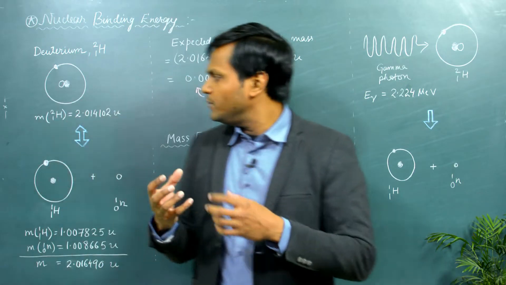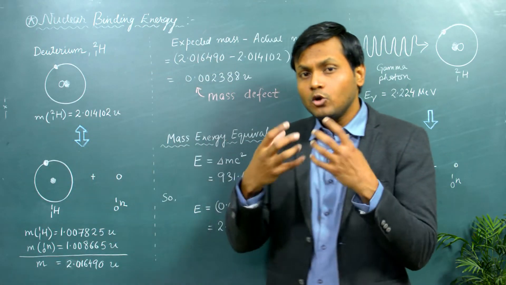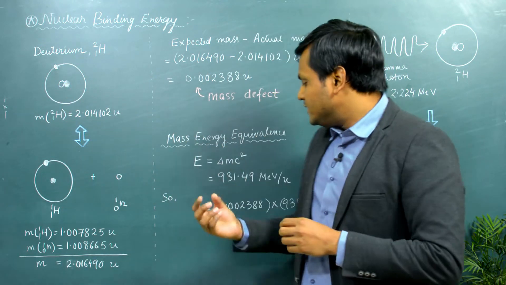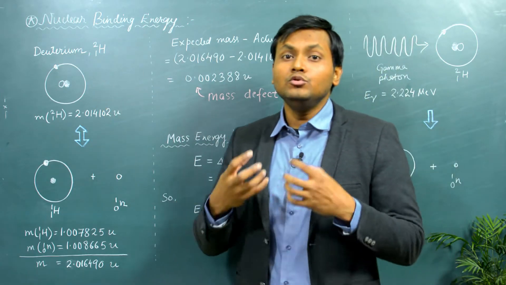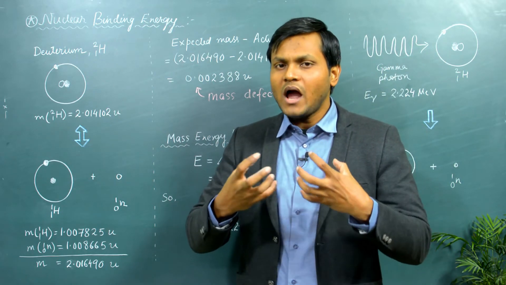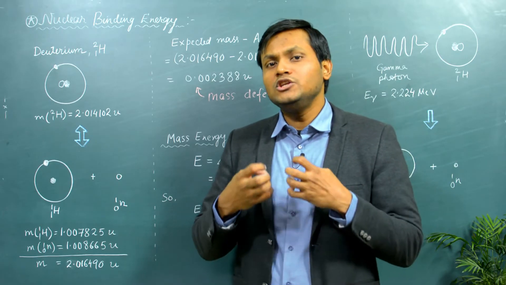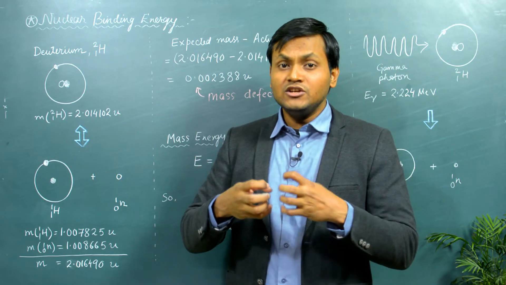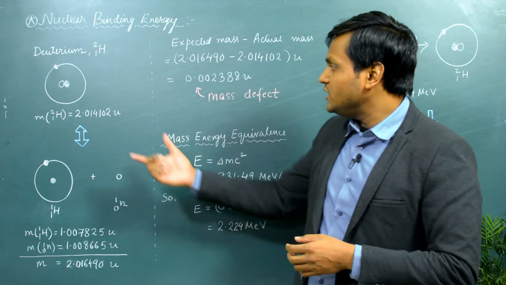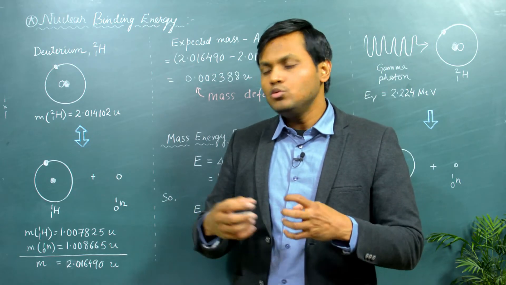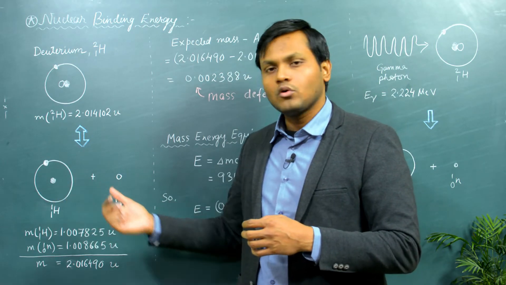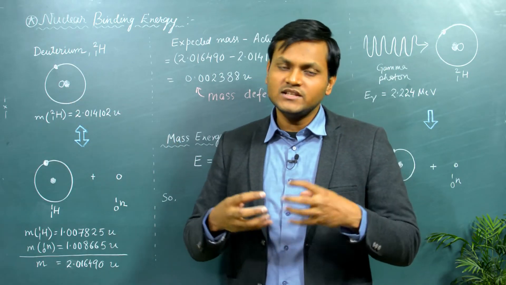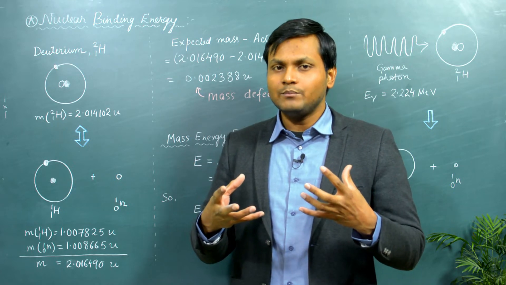One possible explanation for this mass defect is that if I break apart this deuterium into its constituent particles, I require this amount of energy to do so. I need to do some kind of work against all the nuclear forces holding the nucleus together to break it apart into free particles, requiring 2.224 mega electron volts to break the deuterium nucleus into a free proton and a free neutron. Alternatively, when this deuterium nucleus was initially formed, this is the amount of energy that was released in that process.